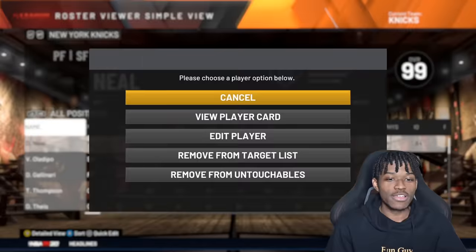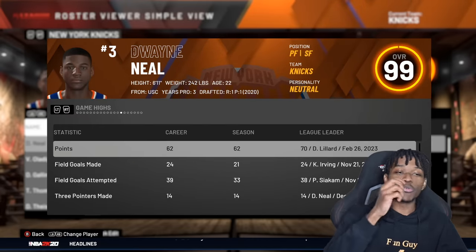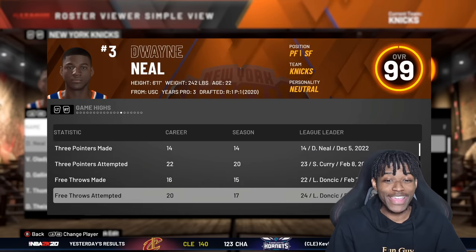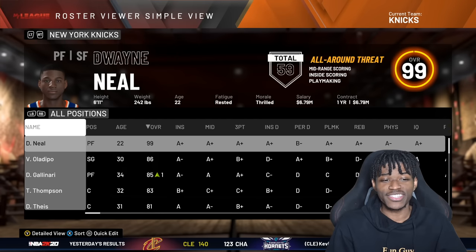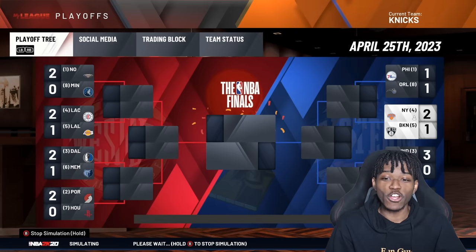All right, let's see how this season went as far as his averages. Not his averages, but his highs. He had a new career high with 62. 14 threes made in the game. All right, okay. But other than that, it's just, yeah, pretty. 18 assists. I did see that, too. That's kind of crazy. First round is against Brooklyn. Can he get out of the first round?